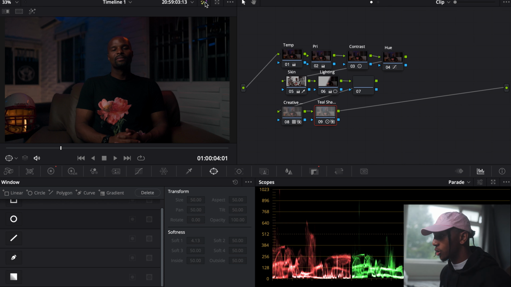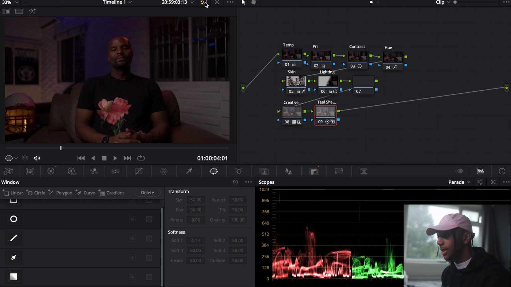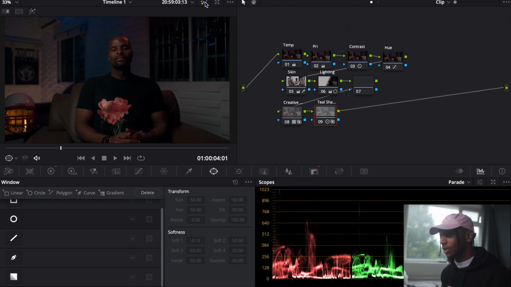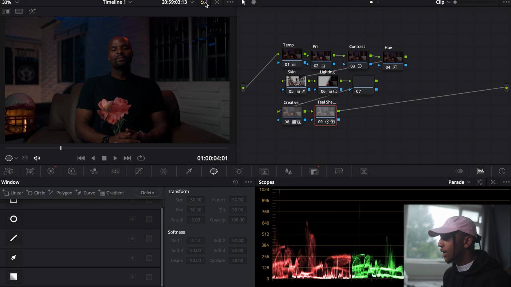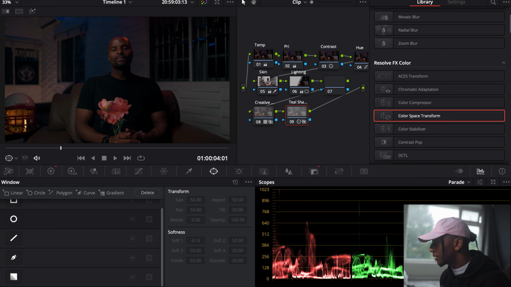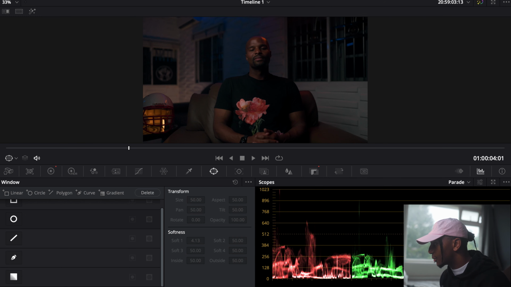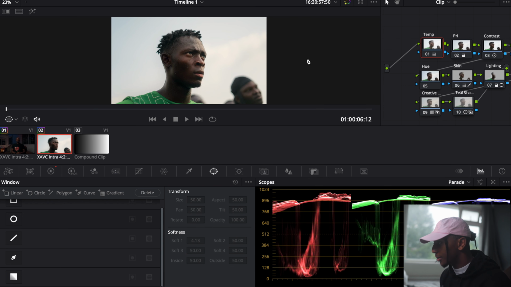So if, again, I show you the Rec 709, that's where we started and that's where we ended up. For me, it's a lot better. It's more neutral. There's not so much magenta inside the image. I haven't necessarily gone really heavy with the grade because this is an interview. It's not meant to be a crazy grade with all these crazy colors, but that is how I've graded this scene. Now, if we move on to the second clip, close this, open that back up here.